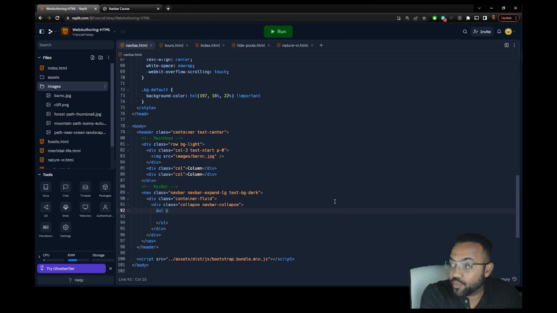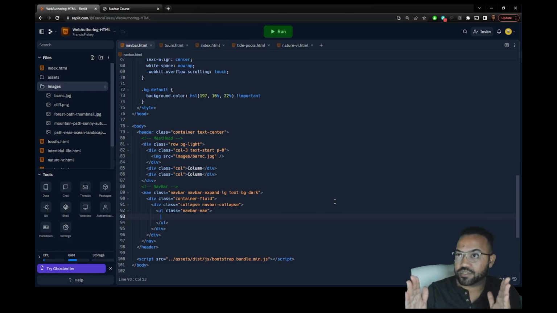And then we're going to say what this actually is. This is the navbar. This is where all the links are going to go. And I can have small links across. I can have the first link be huge and the other links be small. In this case, that's what I'm going to do. So the first list item, li stands for list item, class, I need to make sure that Bootstrap knows that this is the navigation item, not just a list item.